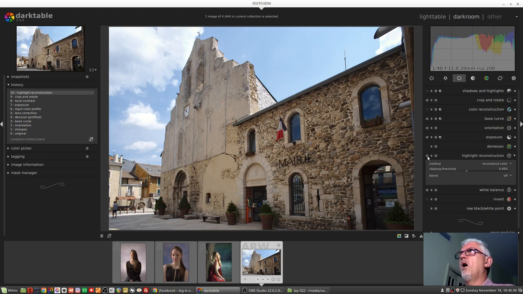If I toggle the module off, and then toggle it back on, you can see that what it's done is brought some of these cyan tones into that overexposed part of the cloud. Now, you might look at it and go, yeah, but it doesn't look 100% right. I honestly think in the context of this entire image, it would never grab anybody's attention. And to me, it does actually look better with those cyan tones in there rather than just pure white.